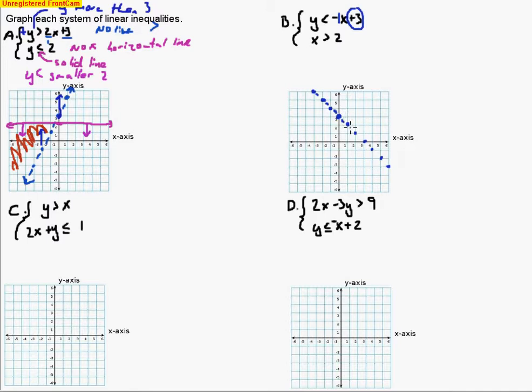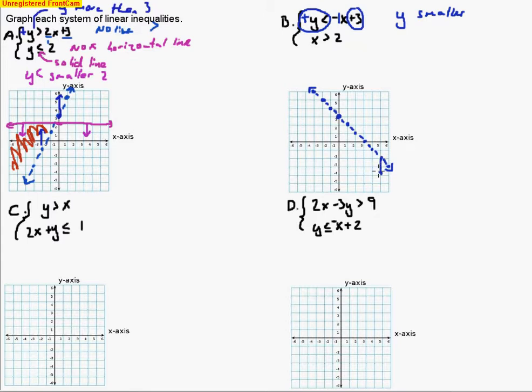So a dashed line between those points gets us our line, and from there we can draw an arrow at both ends showing that it goes forever in those directions. And I guess right at this point, let's go ahead and figure out which way we shade. Now looking at this, it's a positive y is less. Less means smaller. So here, this is saying that y needs to be smaller than any y value on this line here. So like for instance, this y value here, -2 for that point. That means that the y values need to be smaller than that.